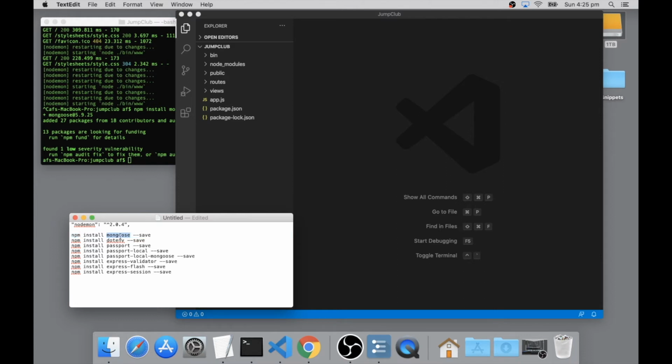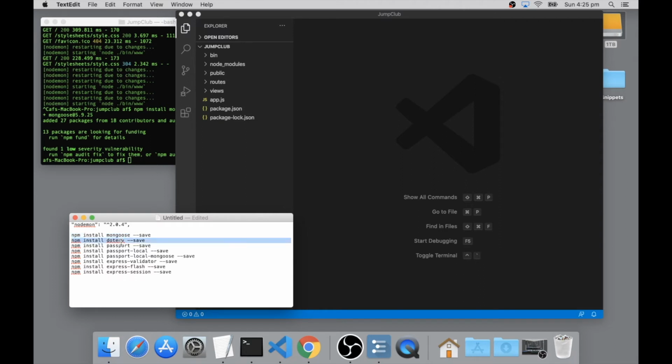So Mongoose is in there now, and Mongoose is a connector for Node.js to our MongoDB database server that we're going to store our information in. So it's an easy way of creating models and writing to our MongoDB database server.